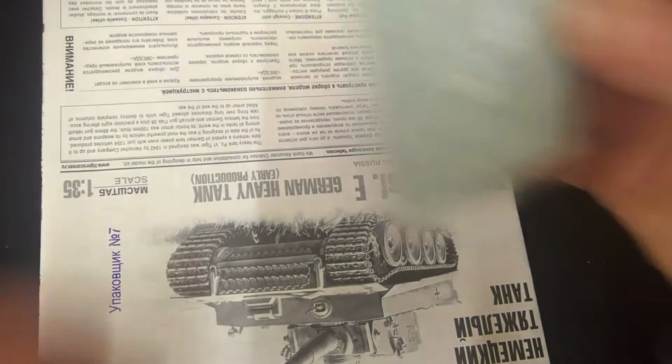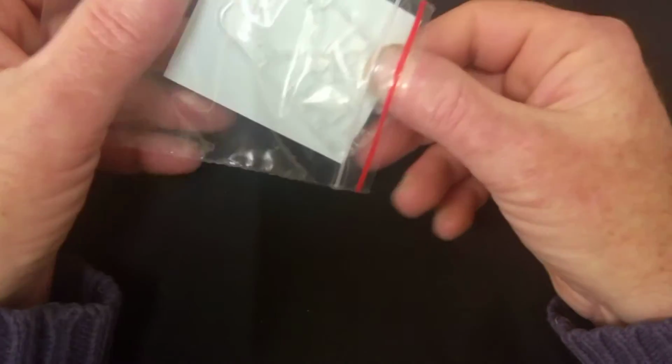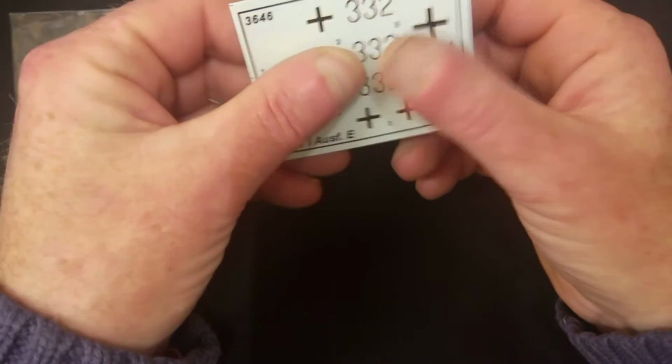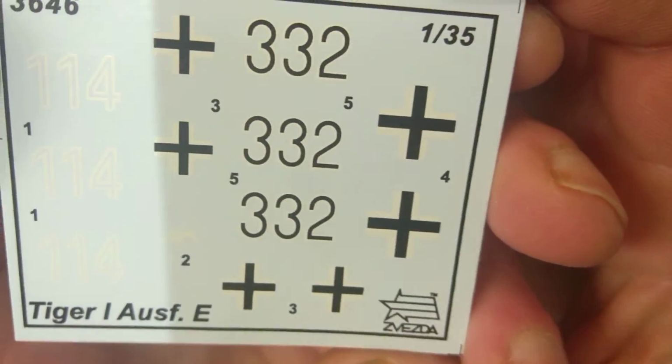And finally then, we've got our instructions and our decals and some clear parts. Right, let's just have a little look in the bag at these. I don't like touching decals too much. I like leaving them in the bag till late, because you'll notice that they've got a kind of tackiness to them. And I'm sure because of that, it's quite easy to rub off or damage.